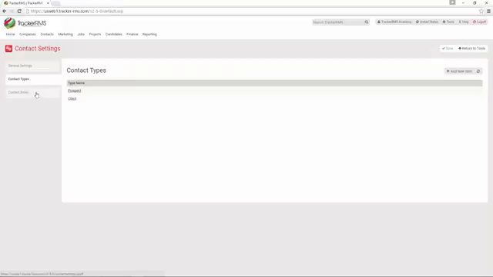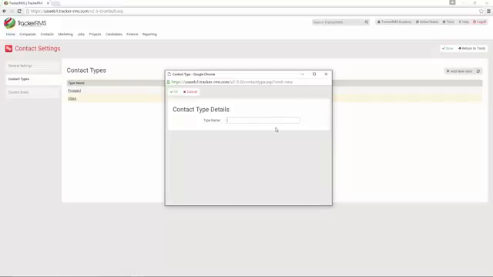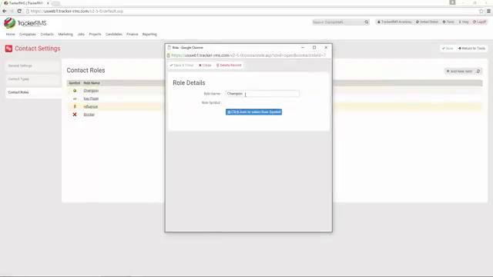If we go and look at the contact types, similar to the company types, this is where we could build out any additional types in here. So if we wanted to have a do not contact, we could add something like that in and build out additional contact types. And then contact roles, we have the default ones, which are champion, key player, influencer, or blocker. These can be renamed just by clicking on them and changing the naming around.